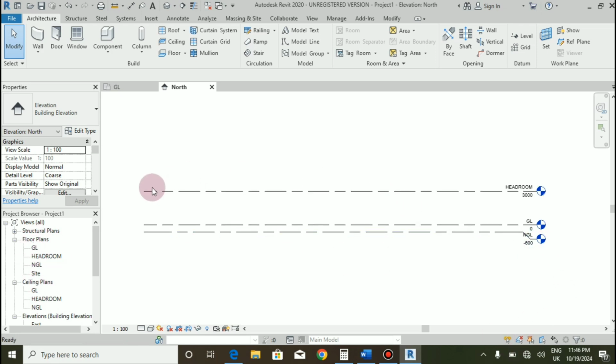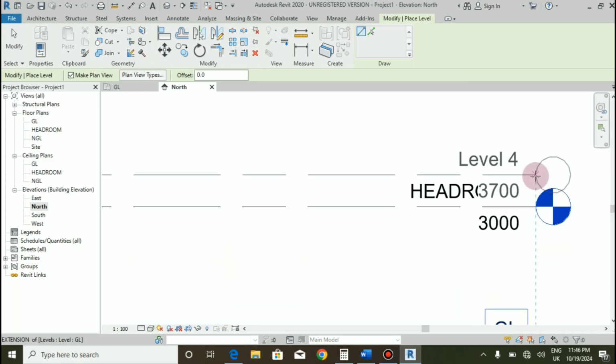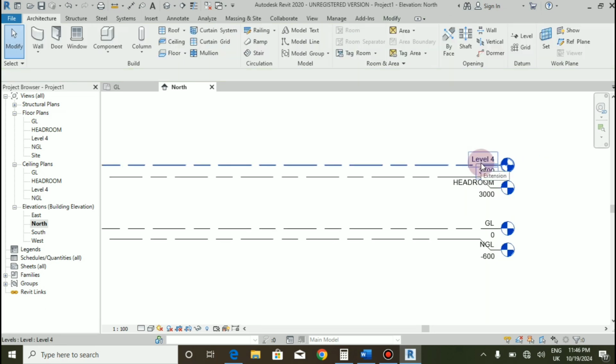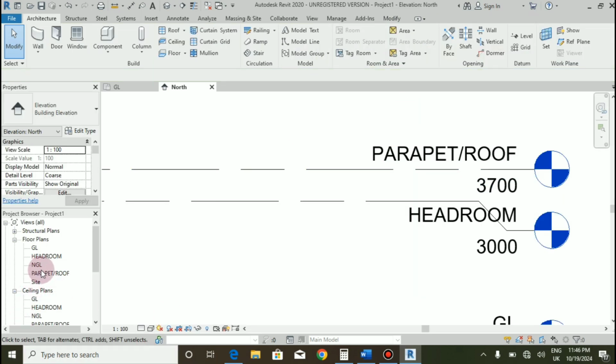So now the next thing is to create the height of my parapet wall. So you double click L, and then you point 700 millimeter for my parapet. You can also add elbow to the headroom so that they won't overlap each other. Can you see that? Then you click the level and rename it, probably my parapet, and I can add slash roof, because my roof will start from that level. I press enter, and as you can see, it has also affected the floor plan.